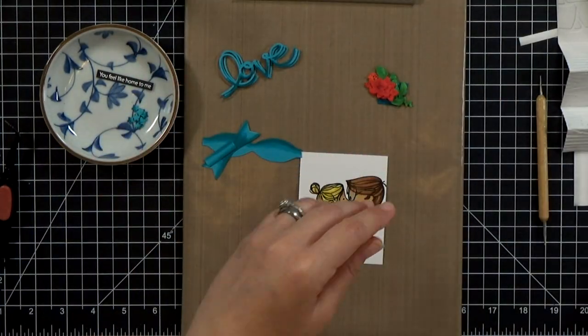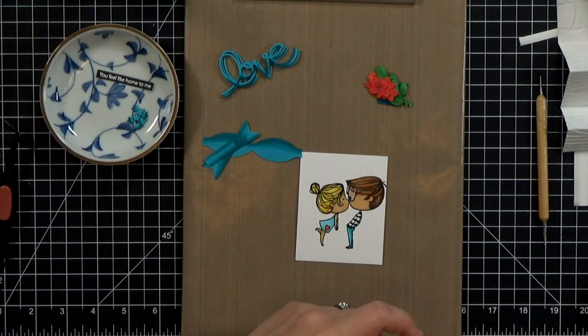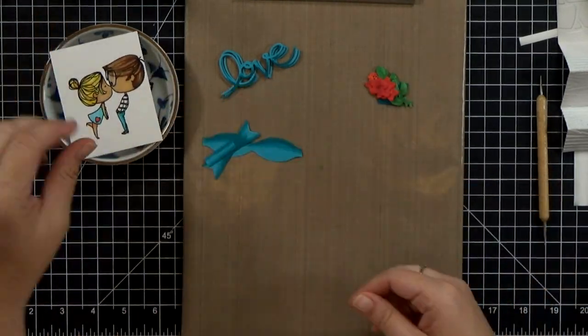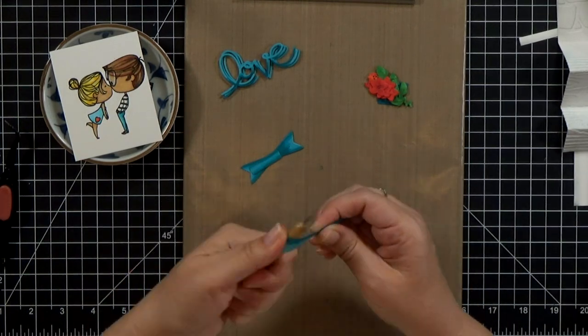Then I realized I forgot his glasses were glass, so I needed to treat those. I used two cool gray markers and then a white Posca pen, and where I had accidentally gone over my embossed line there, I touched it up with a Copic multiliner just to brighten up those lines again.